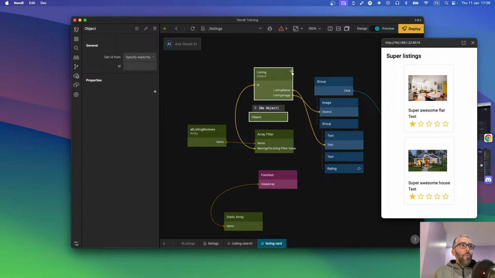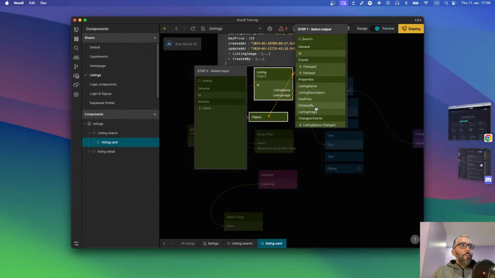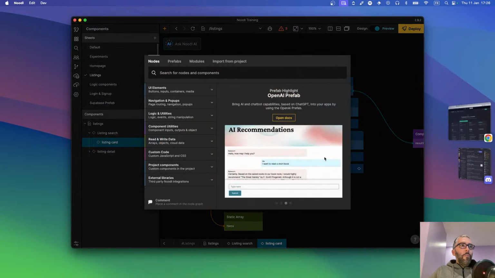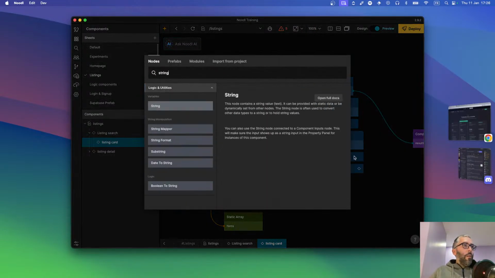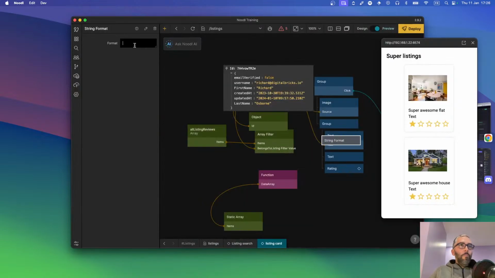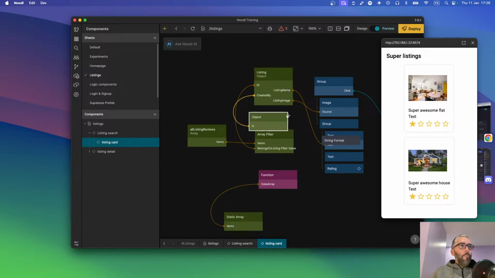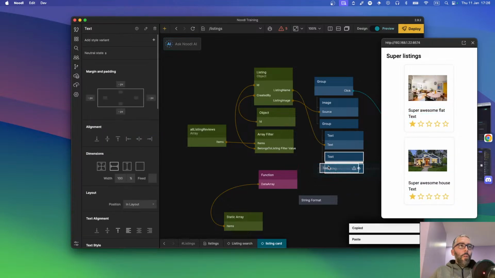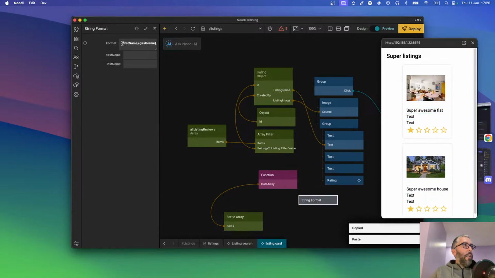If the user is on here, then I want to have their string formatted name, first name and last name, on here maybe, and we'll say by first name, last name.